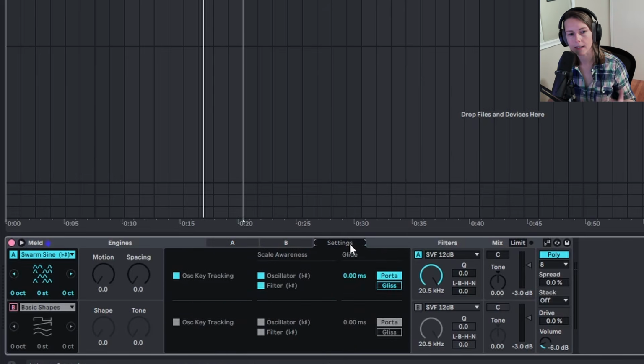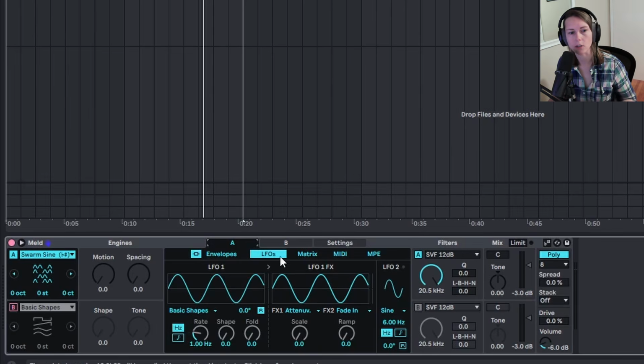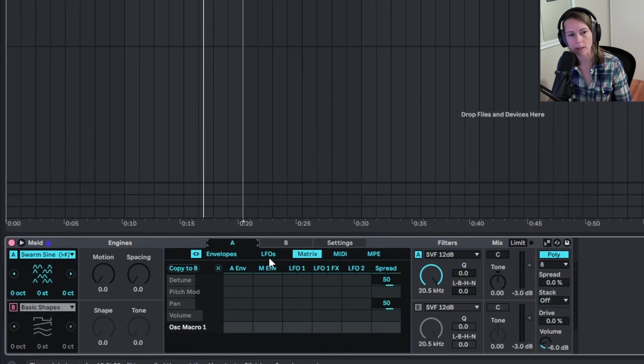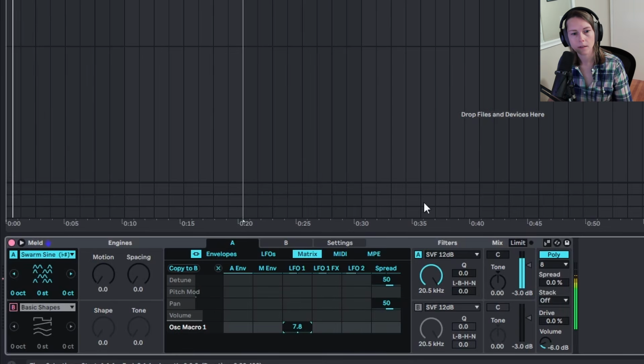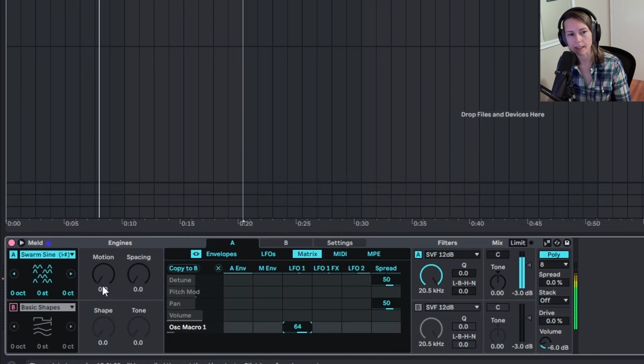But the only thing that I don't like is that you can't see the modulation happening. And I know it's sound design and I shouldn't be super visual about it, but I don't like it. So I'll show you what I mean. So basically if I come into this matrix and let's say I want to assign LFO1 in here to the motion, I'm going to click on that and now it shows up here, and I'm just going to drag this up a little bit. And you can hear the change happening. But what I don't like is I can't actually see the movement it's making on here.